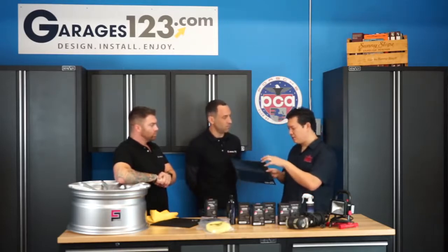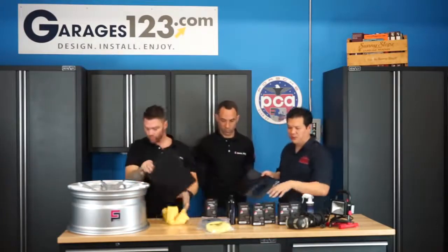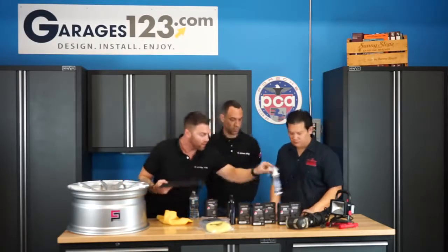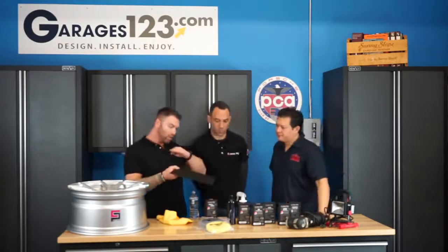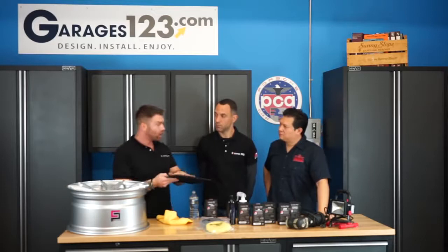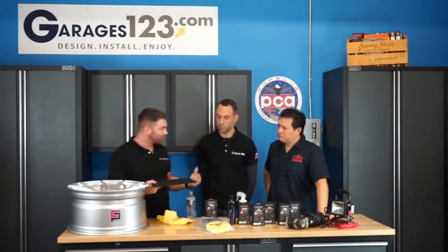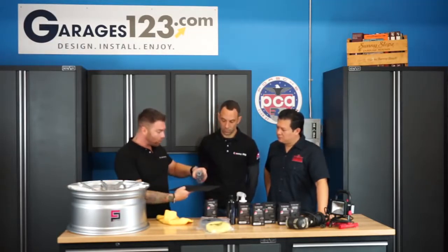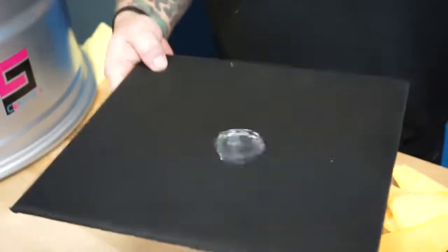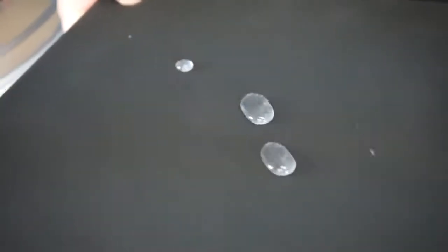This represents your fender or hood with paint. But you also brought different specific ceramics for fabric, for wheels, for plastics. The great benefit of the textile product is that it's not like a Scotch Guard. Scotch Guard puts a film on top of the surface, changing the feeling of that fabric — it can be more brittle, rough, and scratchy, sometimes even changing the color. This product actually absorbs into the individual fibers, allowing a breathable netting still in the fabric. Pouring some water on here — this could be coffee or juice in your back seat — and the water just rolls around on top of the surface, not absorbing into the pores because they're already occupied with the silicone.